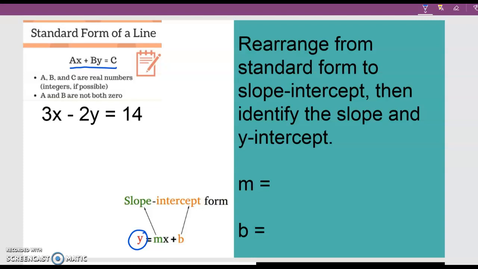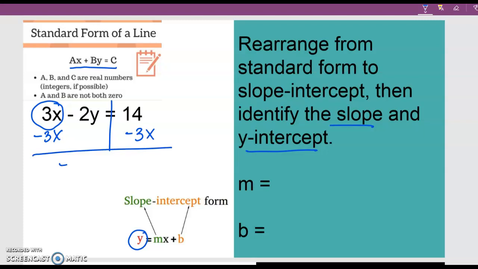If the question is asking me to rearrange and to identify the slope and the y-intercept, my goal is to get y by itself, to move everything away from y. The first thing you're going to move every single time is the term with x. Now, the term with x here is a positive 3x. Now, there is a negative here, but that negative goes with that too. So be very careful. This is a positive 3x. If I want to move it, I'm going to subtract it. I'm going to do the opposite. And remember, the equal sign divides the two halves. Whatever I do to the left side of the equal sign, I also have to do to the right. That's going to leave me with a -2y on the left equals.